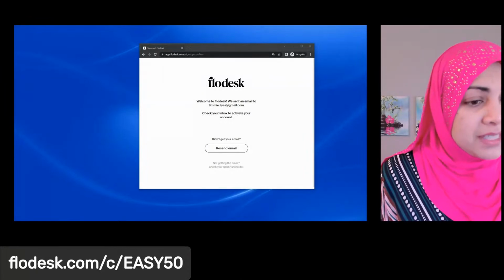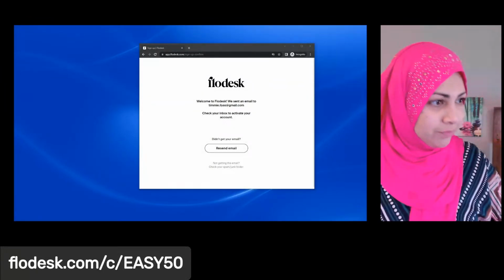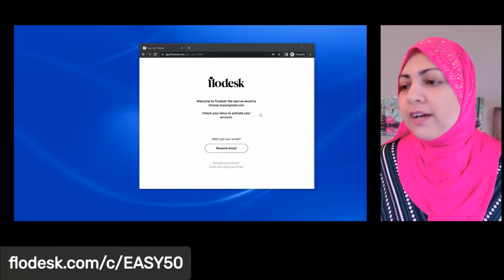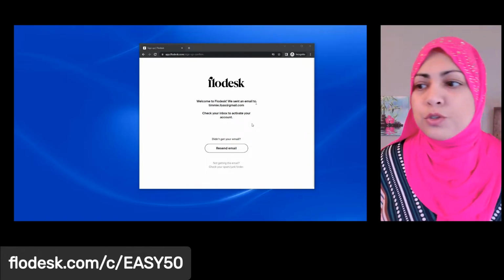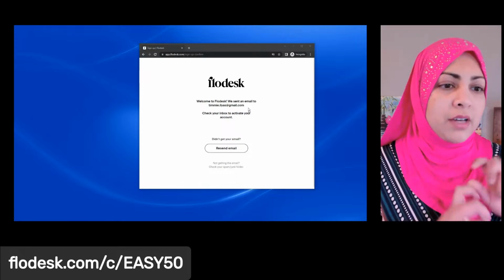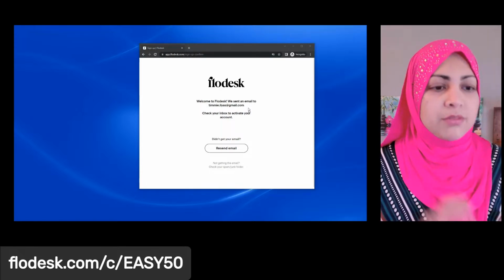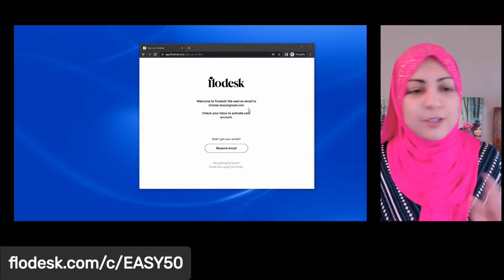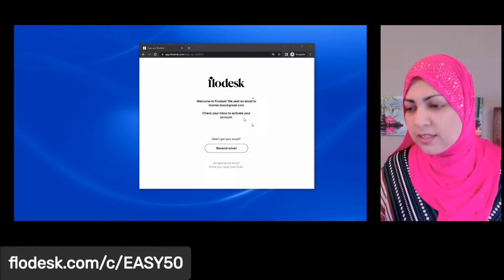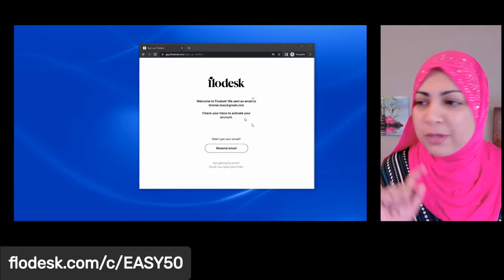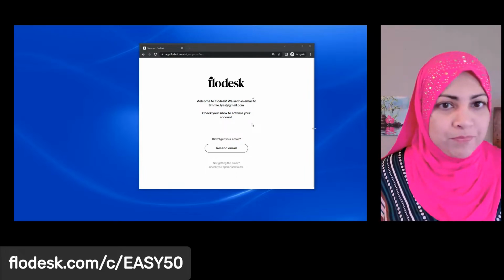Oh my goodness, I don't have my screen share, do I? Oh man, let's try that one more time. I'm seeing it on my screen, but I don't have it shared. That's not good. Okay, so basically on the first page, it asks you to enter your email and your password to create a new account. So that's all you missed. You didn't miss a lot. So you're going to enter your email and create a new password and hit the create account button. And this is what you'll see.